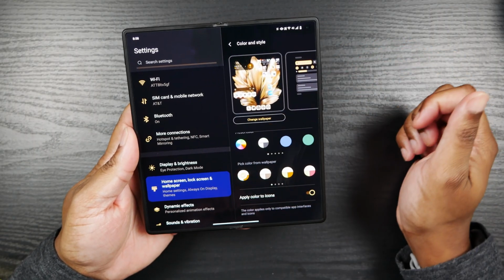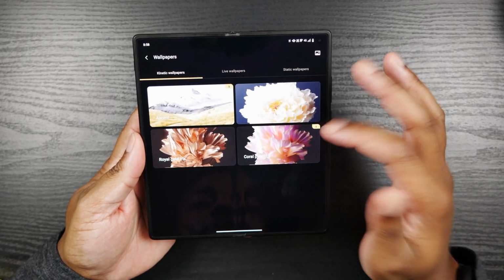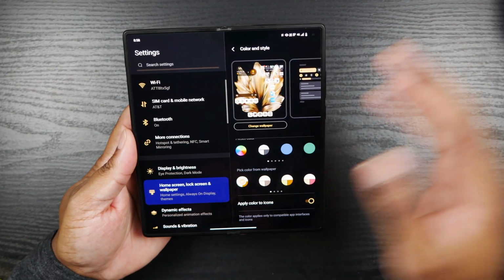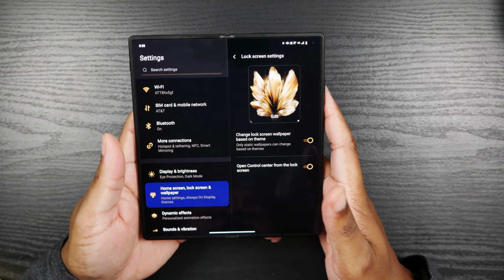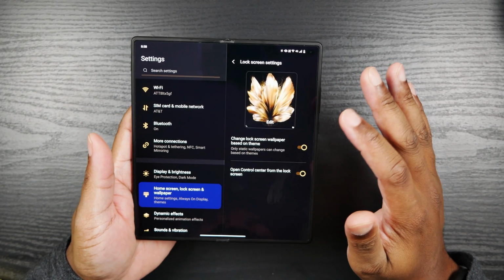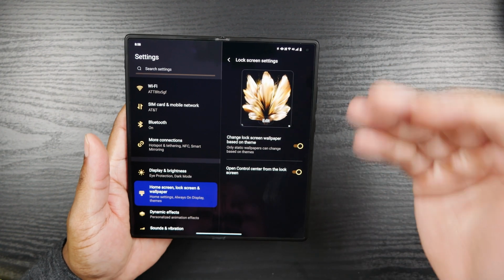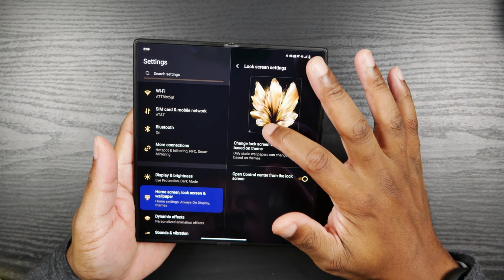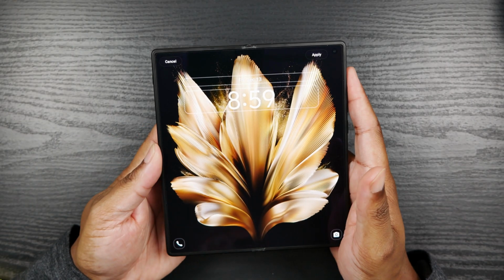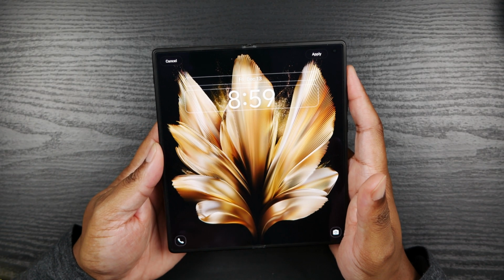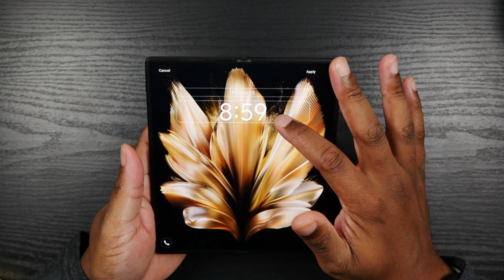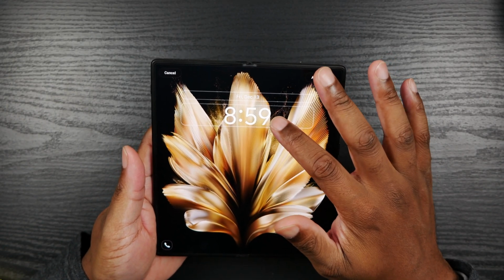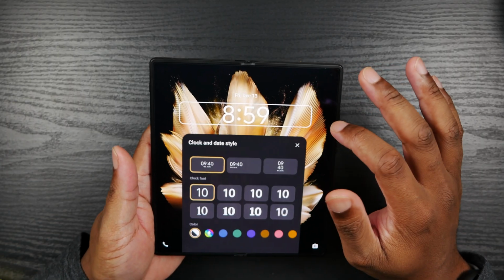So you could change your wallpaper here, and it'll just take you there. I mean, like I said, it's straightforward. Lock screen settings. While it's nice that we have this option, it is once again another really limited thing in FuntouchOS. I don't know if it's the same case with the China version of Android that they put on the Vivo, but this is what we have on the FuntouchOS.